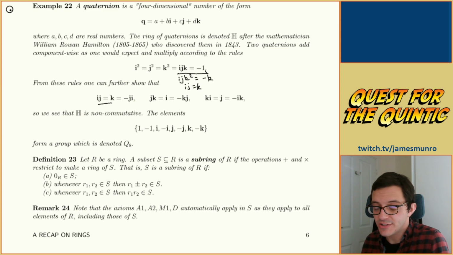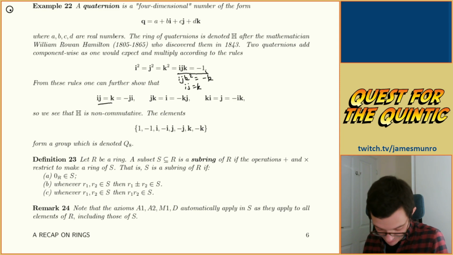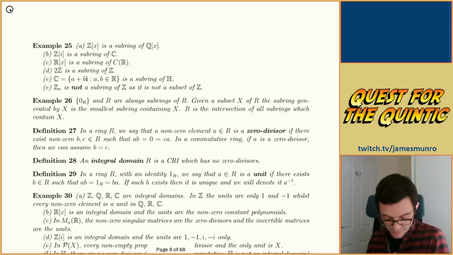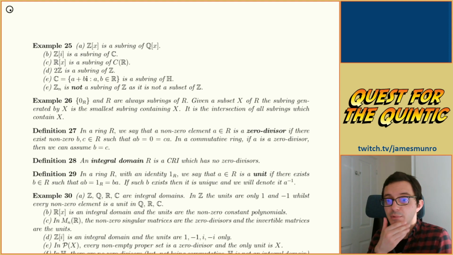Right, okay, we've got subrings next. Good, seems to be what you want it to be, things within that ring. It's a ring inside a ring. If you're in S, then you can add and stay in S, multiply and stay in S. So your integer coefficient polynomials live inside your rational coefficient polynomials.